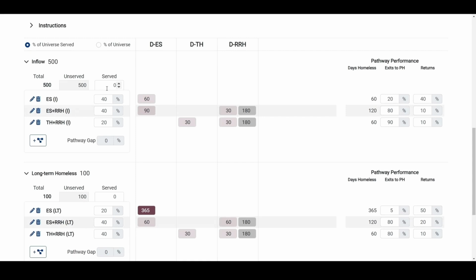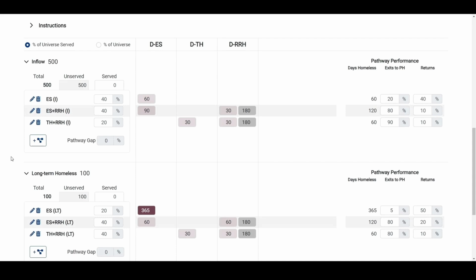Now, however, we have to set the number of households that are planned to be served in the target year for each of these universes. Again, the concept of served means they are expected to be on a path to rehousing, whereas unserved means they are expected to remain in the homeless system, and the system will need to identify a rehousing strategy for them in a future year. Having the served number set as 0, which is what it defaults to when creating a new model, is the reason why the dashboard and the results preview charts above are not populating for our target year.